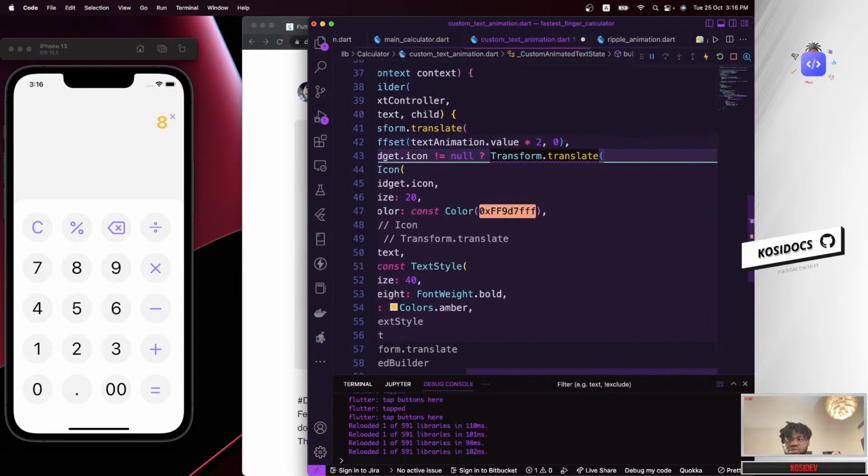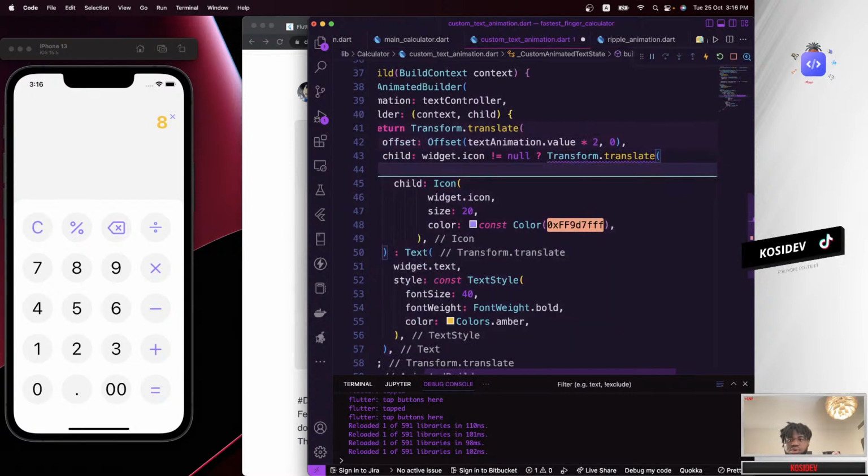Transform.translate, and then we're going to have the offset property. Let's say 0.0. Let's say this should be okay.